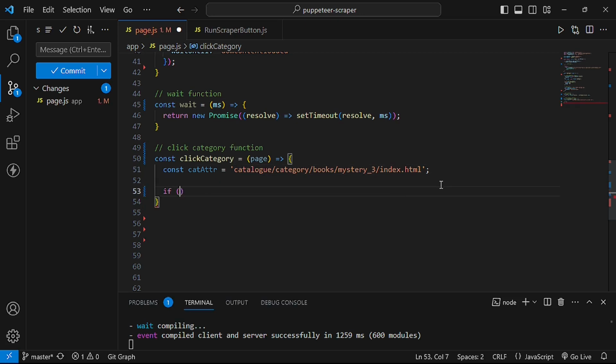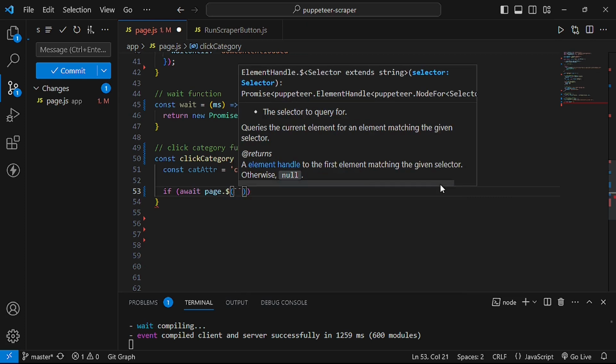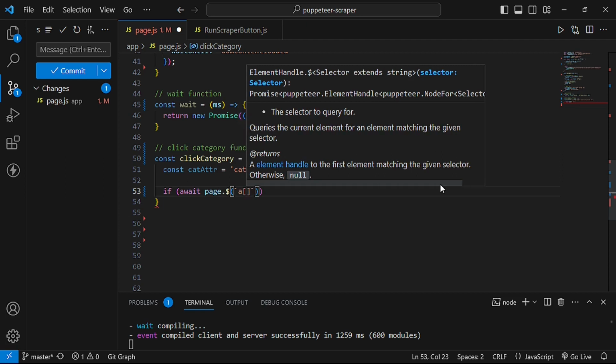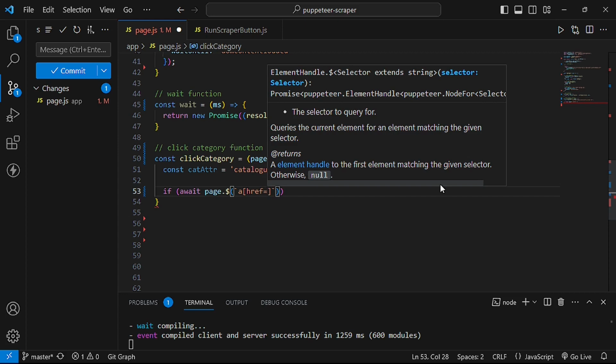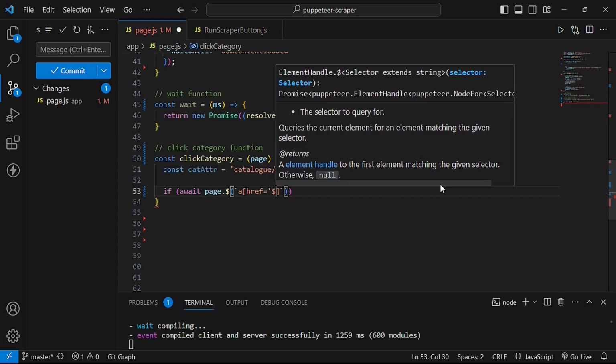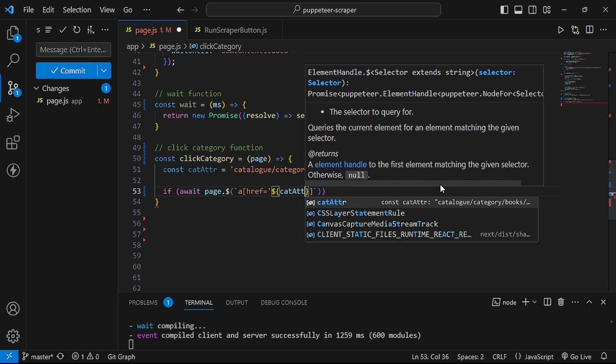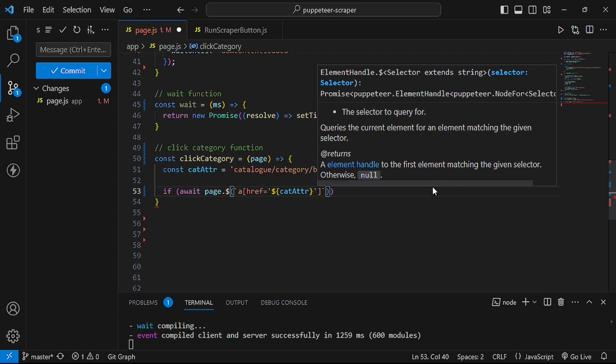We'll do if await page.$, backticks, and this is going to be our selector. We'll say an A tag with the attribute href that is equal to catAttr, like so.